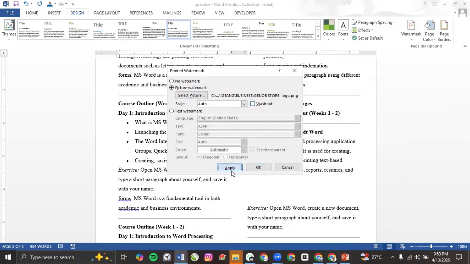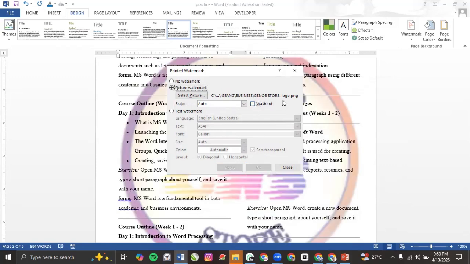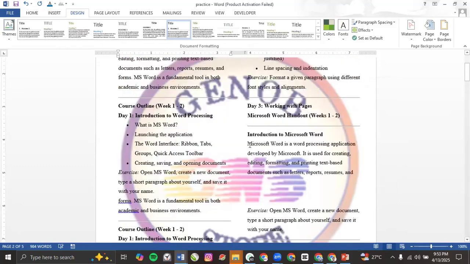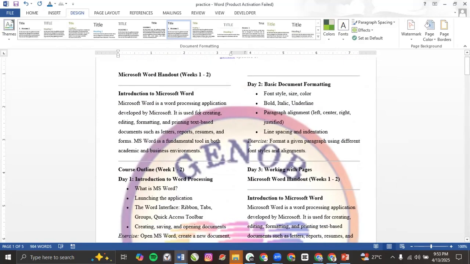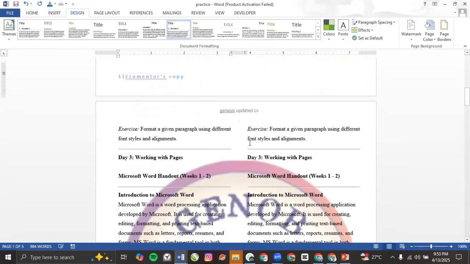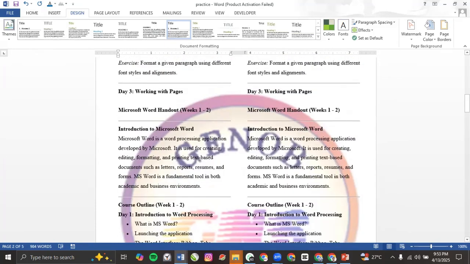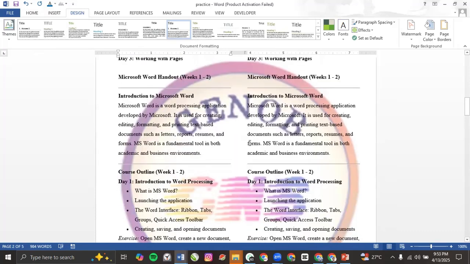And let us apply and see how it will be. So this is my watermark inserted beautifully well. You can see. Do you think we should leave the watermark like this? And what do you observe here? The watermark is so bold, it's big, it covers our page well. And do not forget that I left it as what? Auto.